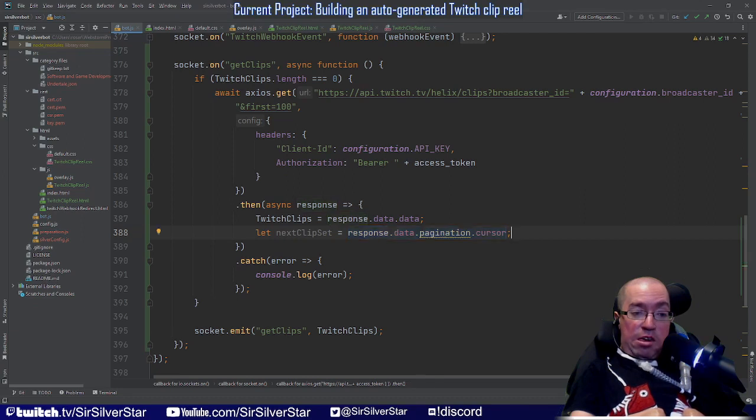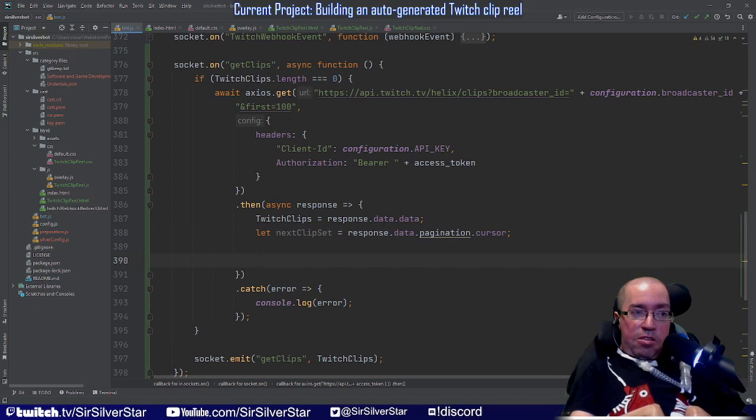Assuming that this is a string of letters and numbers, we have more clips to pull in. So we're going to create a while loop, and we're going to say while next clip set. We're doing it this way because we're saying while next clip set exists, while next clip set is not null or not undefined, we want to run a loop.